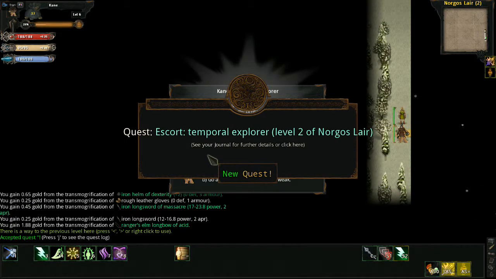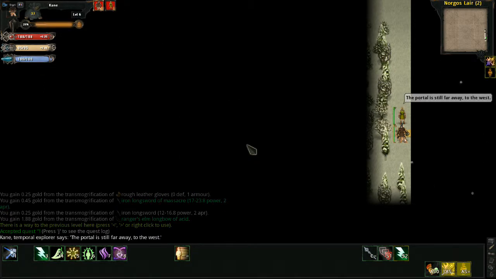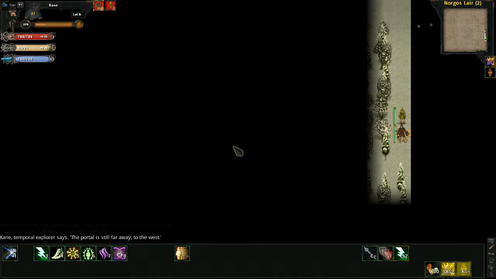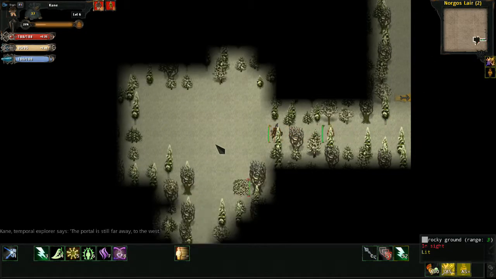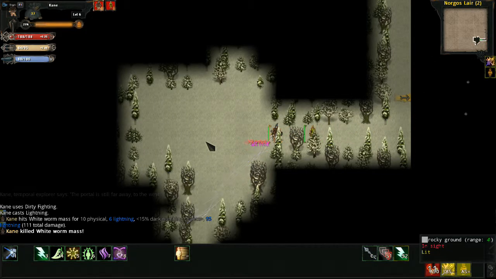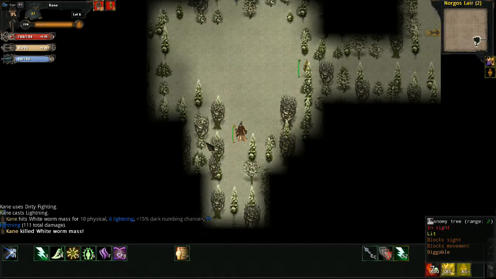Another escort quest. Sure, I'll help you. Are we going north or are we going south? That didn't tell me anything. So we're going south, I presume. Yep. Huh? I didn't even notice there was an enemy there.